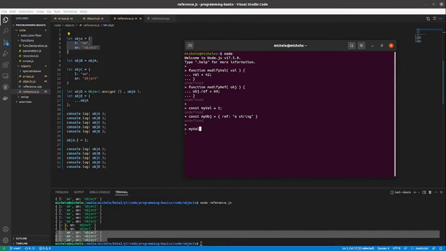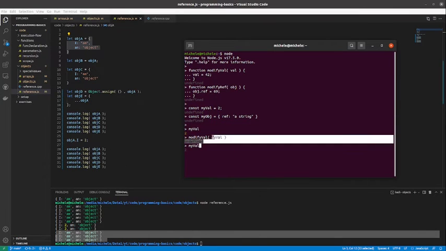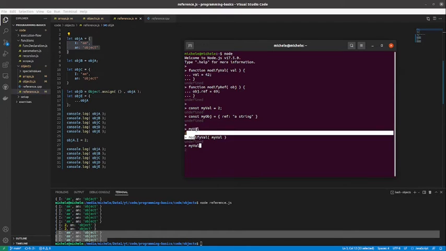Now, if I try to see the value of myVal, it is of course 2, and if I try to call modifyVal passing myVal as an argument, and then recheck the value of myVal, we see that it has not changed, even if we set whatever we pass to 42, since numbers are simple values, and actually a copy of those values is passed inside the function. So we are not modifying the actual myVal, but we are modifying a copy of myVal, in this case a copy of 2. So when we pass myVal here, there is a 2, and then we just change the new 2 to 42, and myVal has never changed.